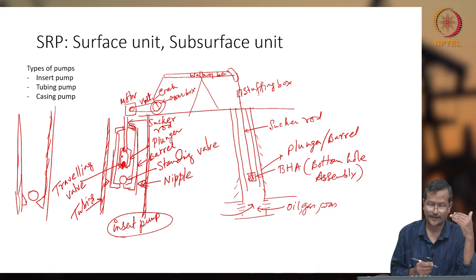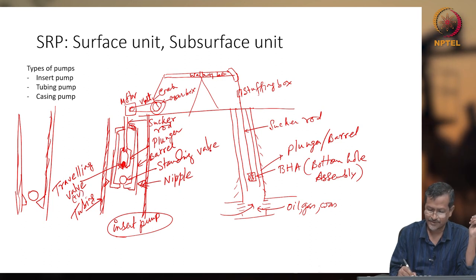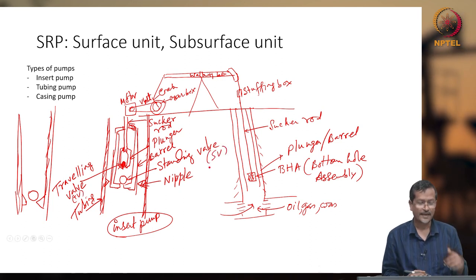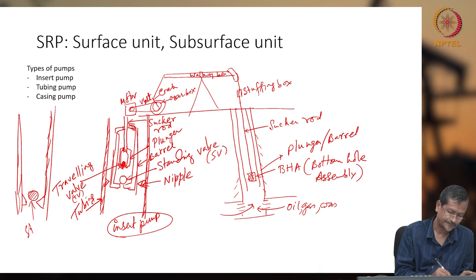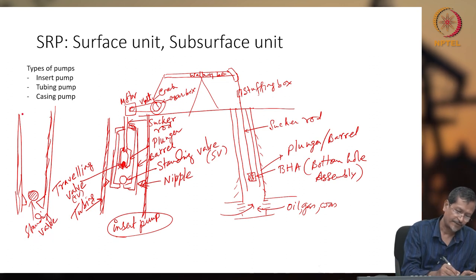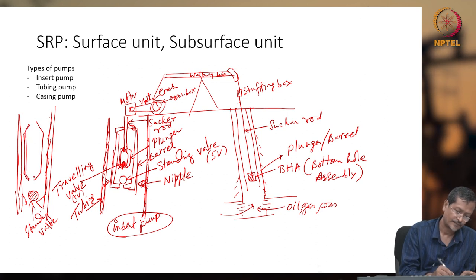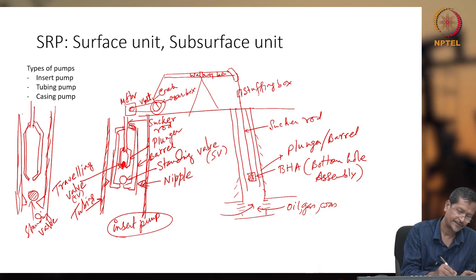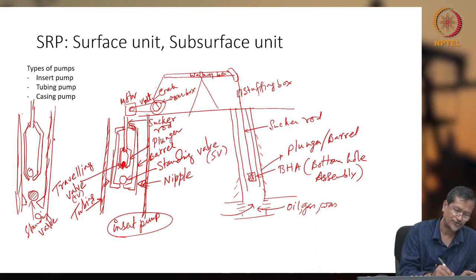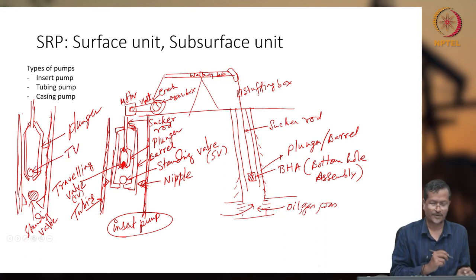In this lecture, I'll be using traveling valve as TV, and standing valve as SV, in a tubing type pump. My standing valve is okay, there is no problem. This is the standing valve. And the traveling valve will be like this. It may be threaded and connected, and put on a ball. This is the plunger. This is my TV, or traveling valve.